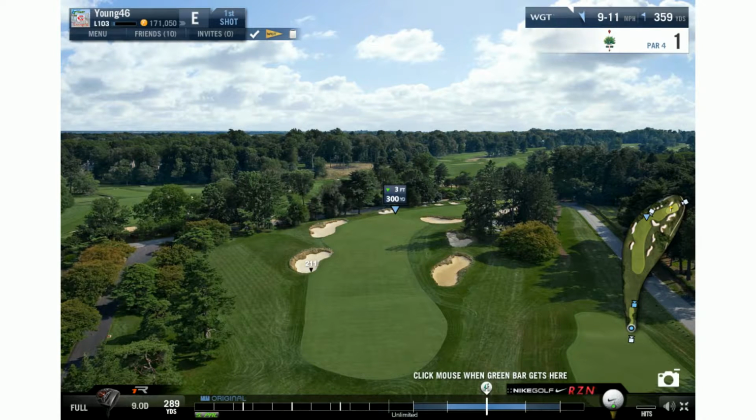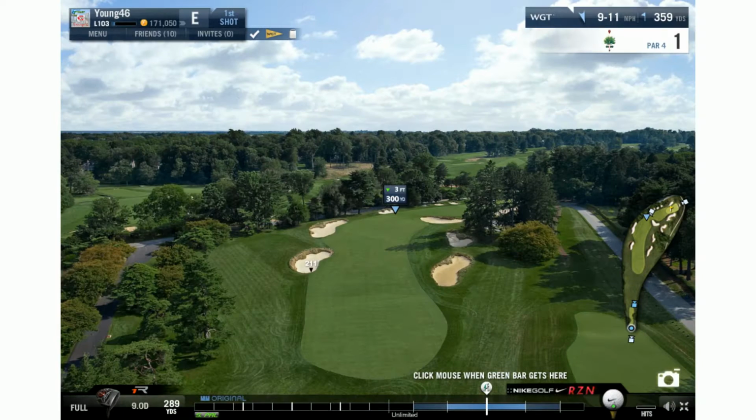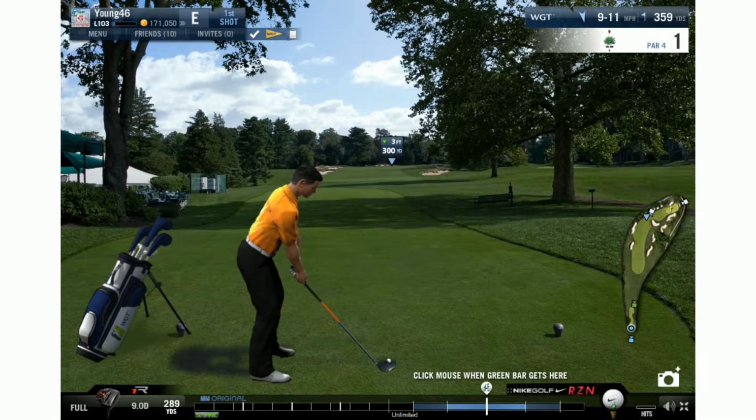First hole, downwind. You can go over this bunker if you have a good ball. You do have to watch these trees. I kind of use the center line here. If you look at the right bunker, it's almost like a kidney-shaped bunker, and if you go right through the center of that, you should be okay with hitting the trees. You should get through them.